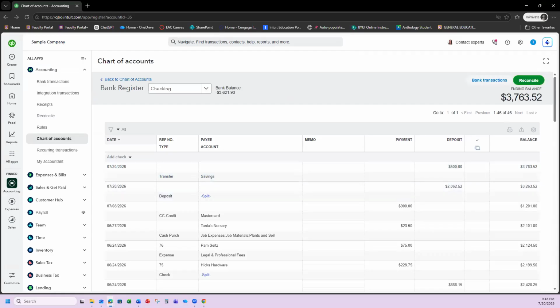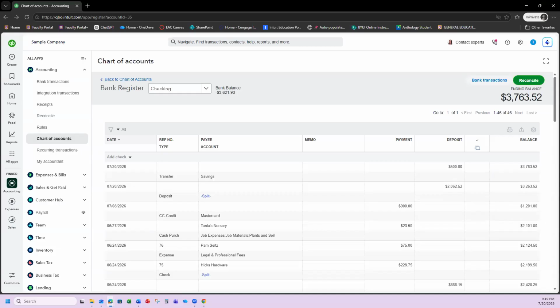All right. So step 6 is we're going to record an owner contribution. What this means is in real life, sometimes the owners put money into a business. It might look like something as simple as writing a check from your personal account and depositing it in your business bank account, or taking cash out of your personal checking account and depositing it in the business's checking account. That's called an owner contribution.